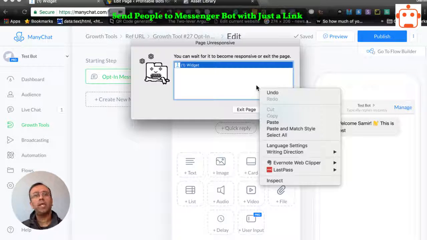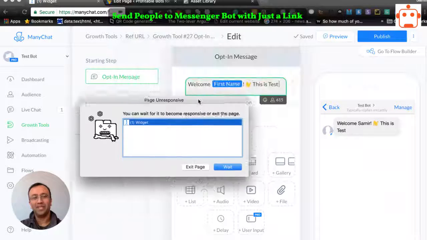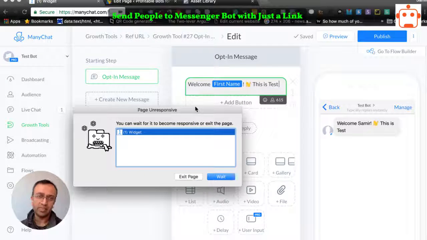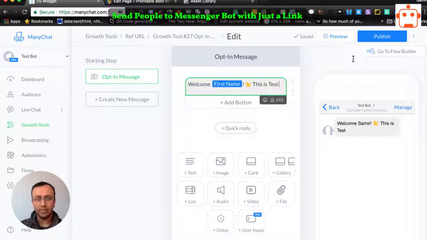Now if I exit the page, the way it works is, in a normal scenario, when you exit a page, it might disconnect your Facebook connection, right? It doesn't necessarily have to, but it might. That's the only reason I'm dilly-dallying and not wanting to exit the page. But I'm also trying to show you something, and I think what I'm describing might be helpful. That's why I'm not directly exiting the page.